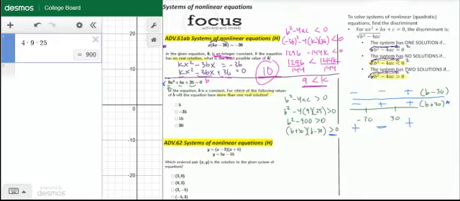So our intervals are going to be everything to the left of negative 30 and everything to the right of positive 30. So 5 falls somewhere in here, not in the right interval. Negative 35 falls right here. That is in one of the correct intervals. 15 falls somewhere around here, not in the correct one. 30 falls right on the critical point, but again, it's not greater than or equal to, it's greater than, so that would be 0. That wouldn't work either. So the only one that works here is our answer choice, negative 35.